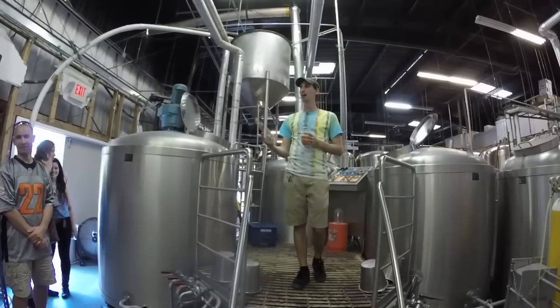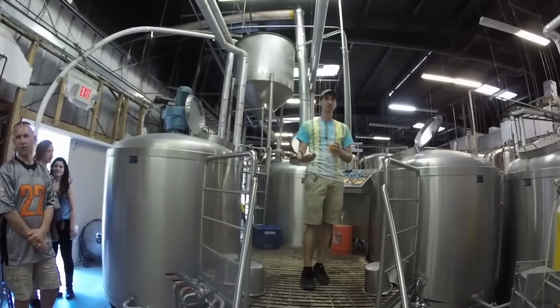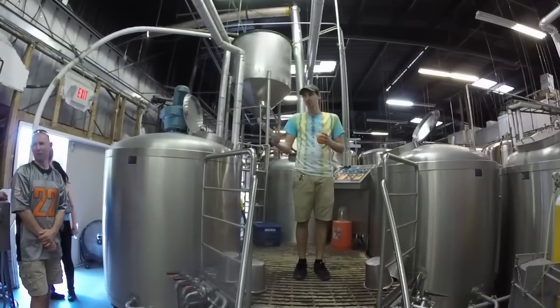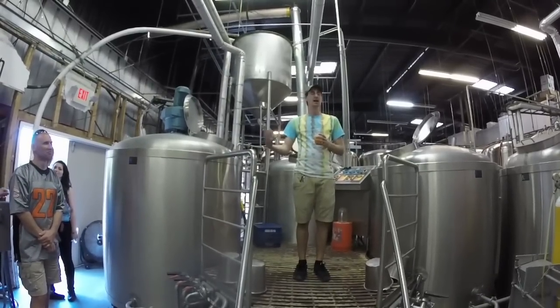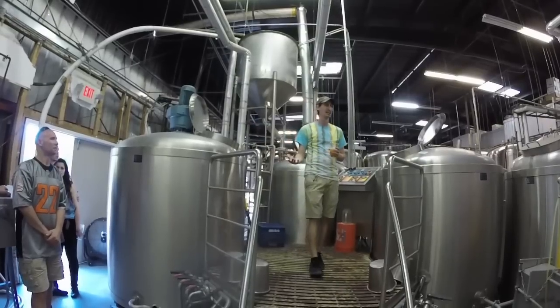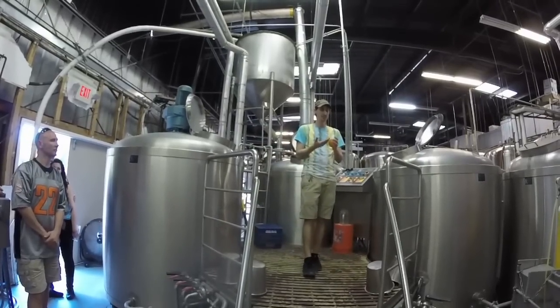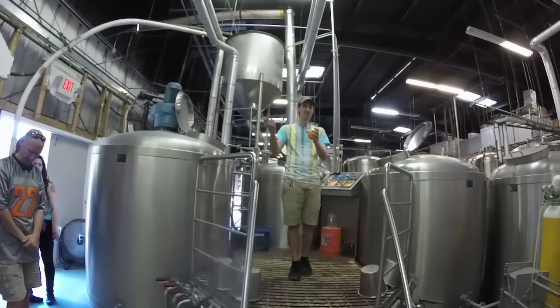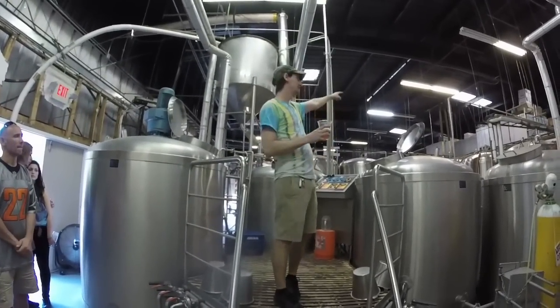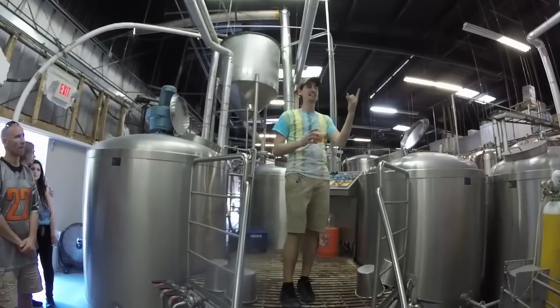There are 24 hop families out there that make up 37% of the hop production for the whole world. So we can pick a lot. We can choose a lot of different hops out there when it comes to picking organically. There's over 120 different styles of hops out there, so there's a lot of different things you can do to your beer based on bitterness, flavoring, and aromatics. So we get the hops, we store them in the cooler, and that will be our second ingredient.